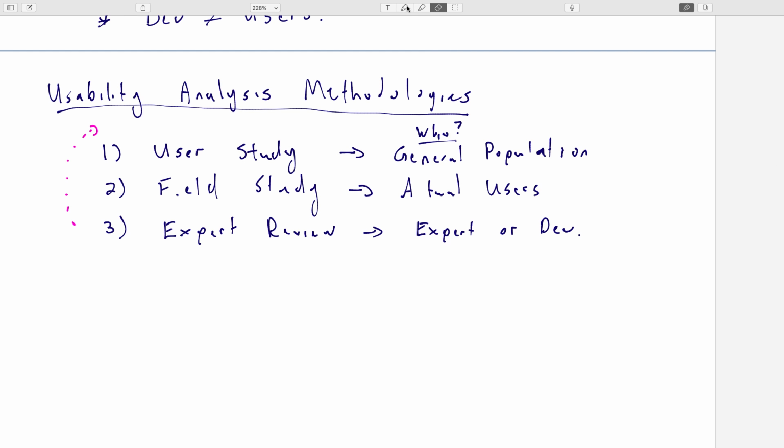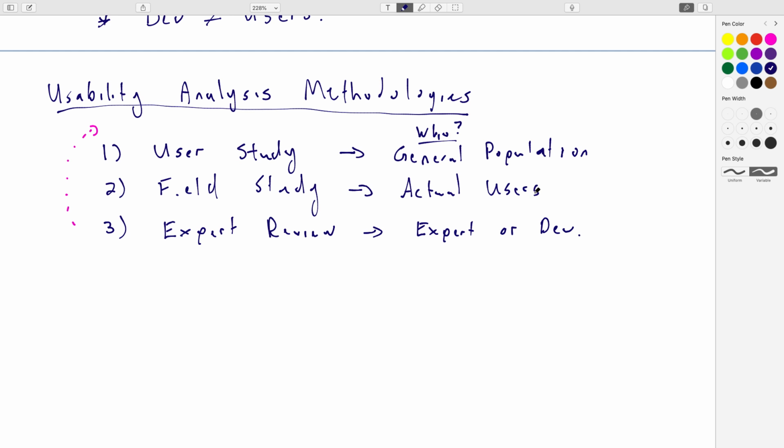So we'll go through this in nitty-gritty detail, but just as a first glance, this is kind of the worst because you're not using the actual users of the system. Here you're using the general population. So if you're writing a system for the general population, then that's good. If you're Facebook or whatever, then that's okay. But if I'm writing a tool for IT people and I bring in people off the street, they're not necessarily IT people. I can control for that. Certainly if I do a user study, I can try and bring in people that are representative of my users, but they're not exactly the same as my actual users. And there are some other deficiencies of user studies that we'll look at.